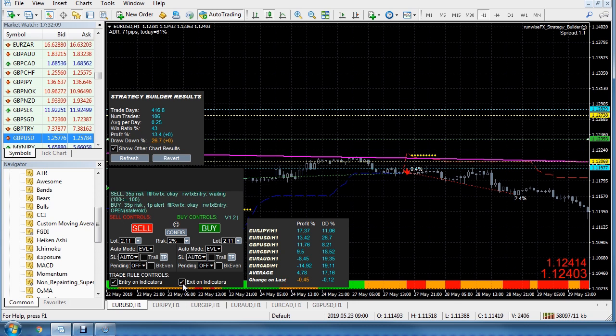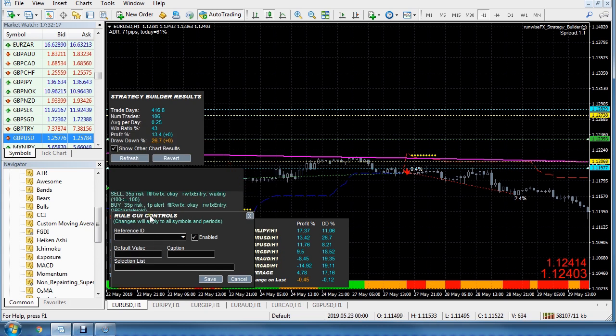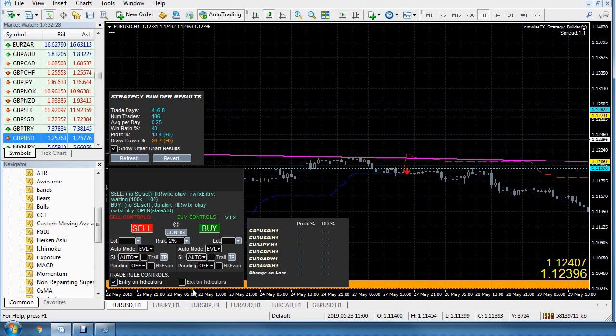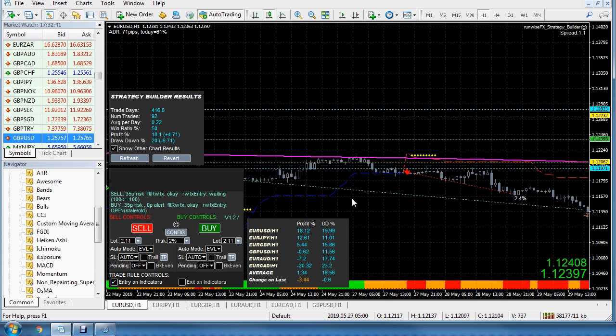Or you could not have this ticked by default. So you could go to config, and these are the rule GUI controls, and then we've got the one for the exit box. It's a tick box, it's the indie exit, and then we can just turn it off by setting that to 0. As you can see there, we've actually changed. Now it's going to recalculate the stats with that option off, just to see how it affects things. Sometimes the effects are quite interesting, because it really lets the trades run, but actually no, it has lowered the profit, so we won't do that.